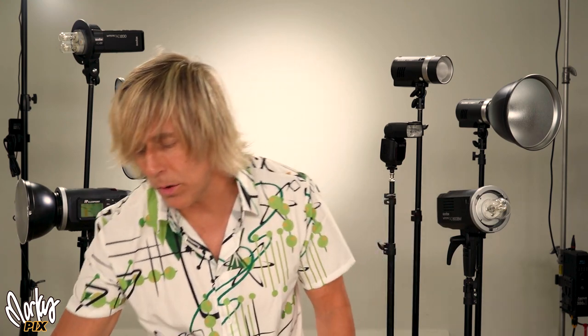The third way is to use multiple flashes. I know this is pretty basic, but a lot of people just forget. I do this a lot. I put an 80-200 on this side and an 80-200 on this side, or you put two together and you get double the amount of light. It's simple, and these things are cheap. It's good to have a couple of them always with you. I always have two lights anyway, one for the front and one for the back. So no matter what, I always have at least two, sometimes three or four lights with me. So doubling the number of flashes obviously doubles the amount of light.